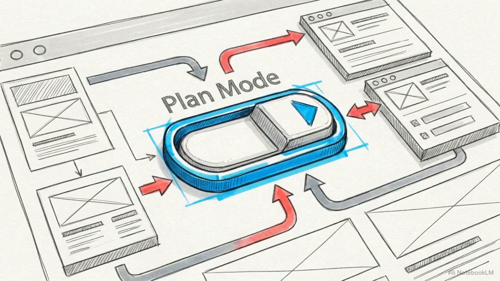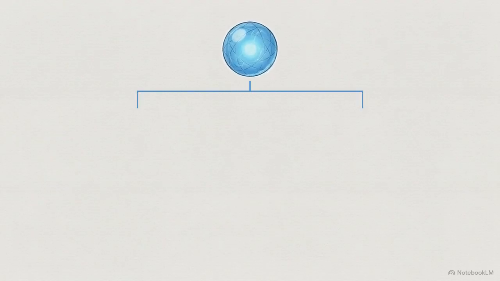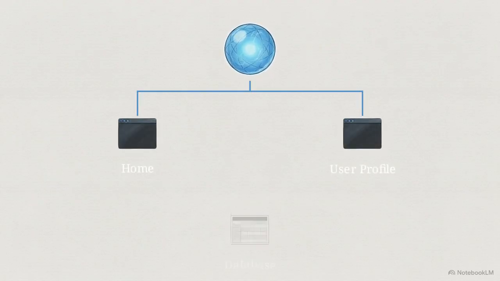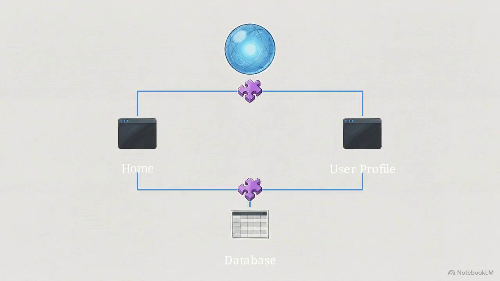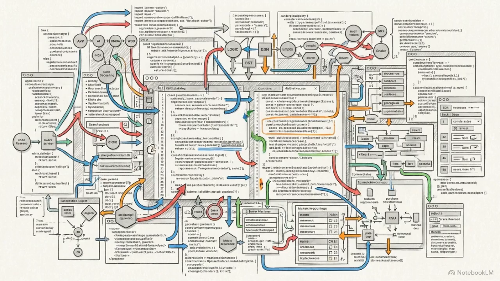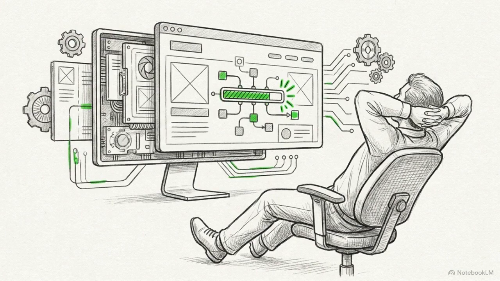Now we move to the code. We activate plan mode first. This forces the agent to map the architectural logic, including page routes and database structures, before it writes a single line of code. After we approve the plan, the agent builds the backend and tech stack. We don't need to read the code as it generates. We simply monitor the agent's progress. The build is a continuous line.